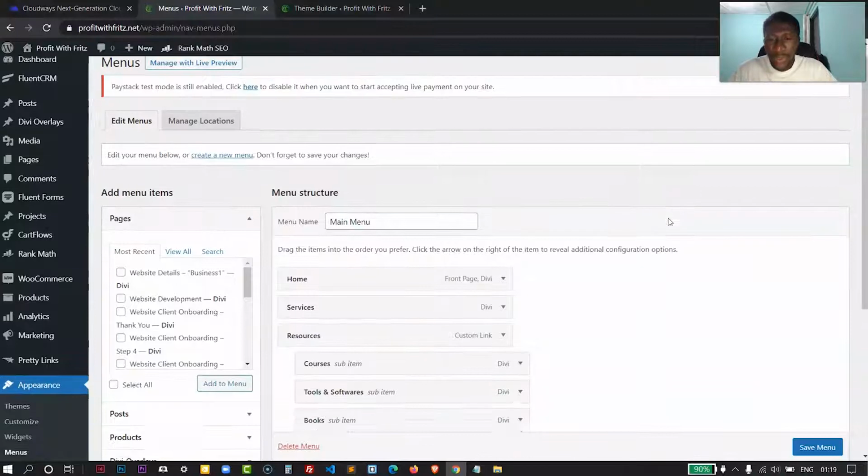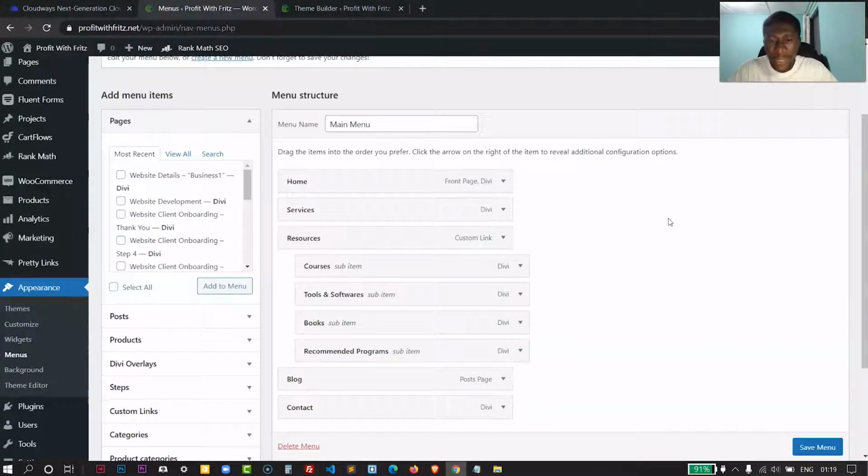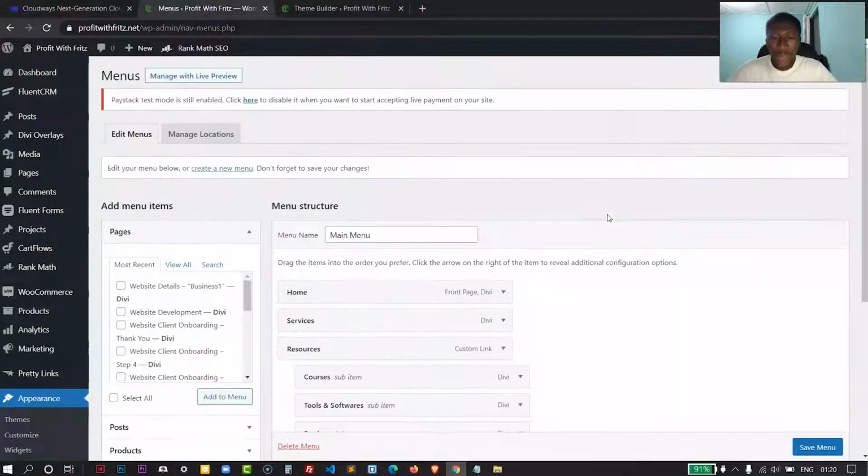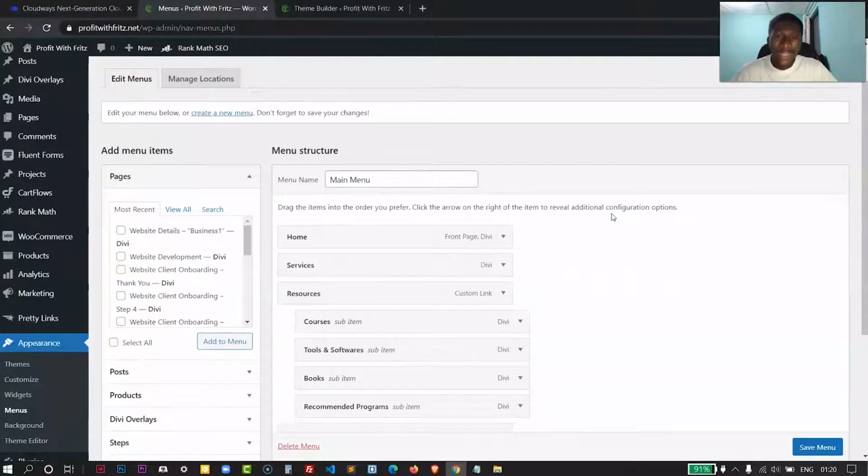categories. All right, so on my main website, I have the main menu, which is the header menu that appears on the top of all the pages in my website. So I'm going to add a new menu and I'm going to call it a categories menu. And that is the menu we are going to be displaying on the blog page.